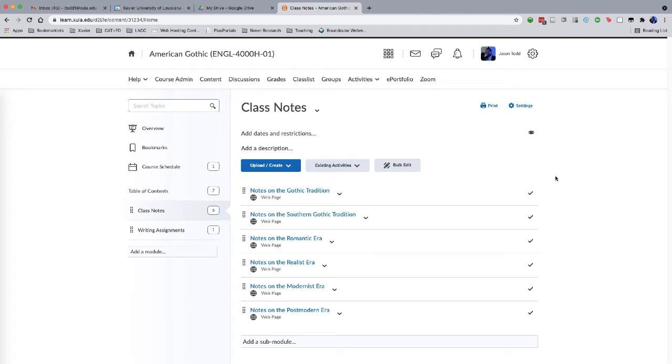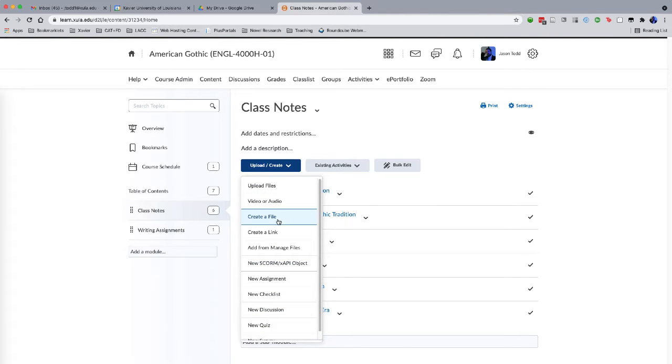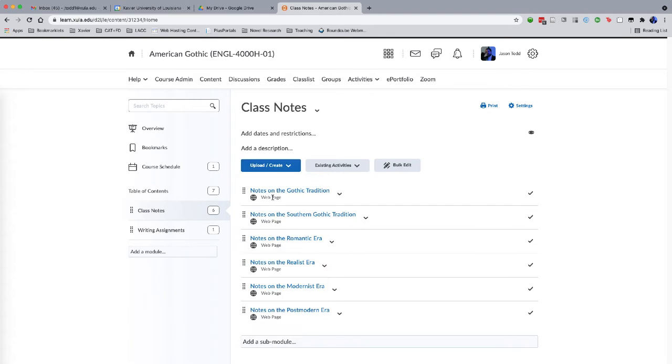At this point, you're probably familiar with the basic method of creating a content page within Brightspace. They go by some different terms. Brightspace is not really consistent with what these are. But anything within the content section of Brightspace, where you create a file, that's what we're talking about with content pages, or as you can see here, web pages.